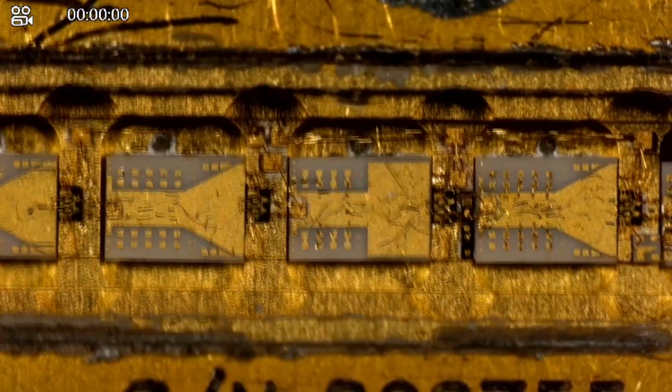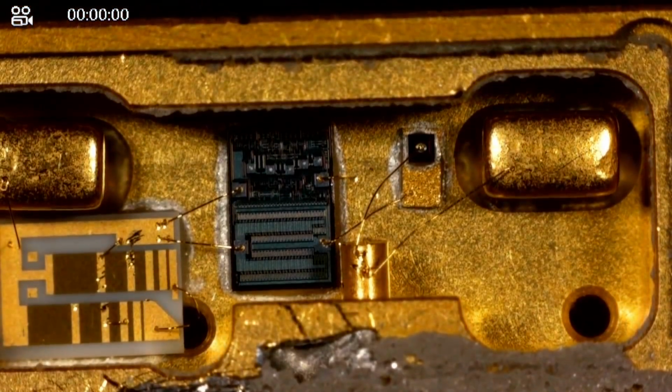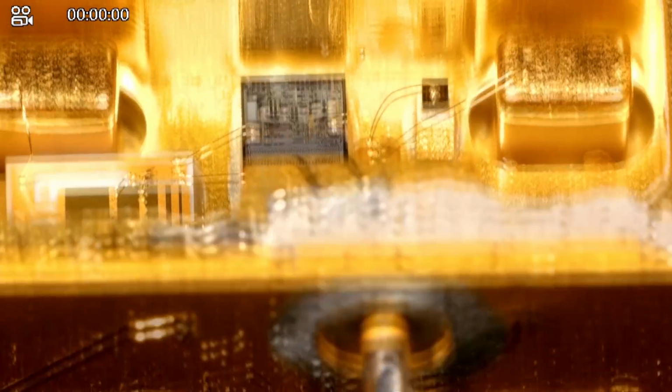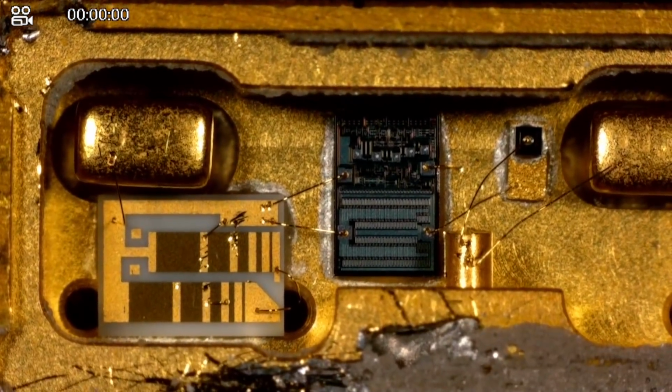We have to take a closer look at those, but if I rotate this, you will see the bias network. Let me focus on this. There it is. So we do seem to have a voltage regulator IC in the middle. The power comes in through this pin, goes over there. There's some wire bonds. Those big golden pieces that you see are actually vertically mounted capacitors. So they are wire bonding directly on those, and then there's some smaller capacitors in parallel to it. And then they bring those wire bonds into the voltage regulator.